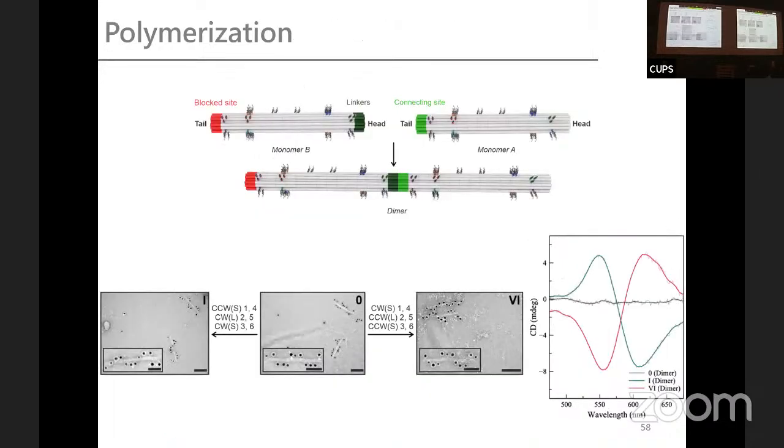Further on, instead of just six nanoparticles, you could also do more. For example, in this case, 12, you can also do 18 or anything you like. And this is called polymerization. So I start with this one, and then this one, I attach them together, and this is called polymerization. Now, in this particular case, I can end up with 12 nanoparticles with the same strategy by putting an arm on each nanoparticle. Then we can send the nanoparticles to target destinations in real time simultaneously.